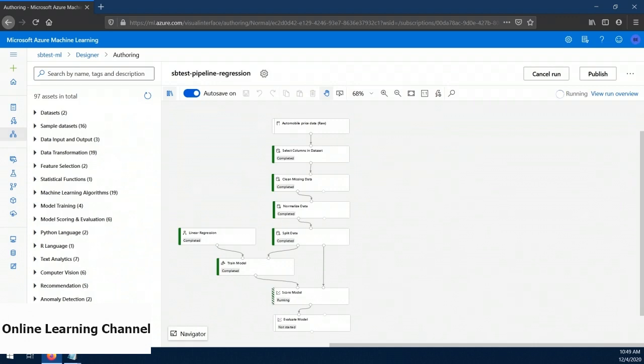With the model training complete, now we can execute the scoring module. This is taking the trained model and applying it to the remaining 30% of the dataset that we have. This module will then produce a new column of data in our dataset, and the new column is the predicted price. Later, when we inspect the data from this module, we'll be able to see the actual versus predicted values in a tabular format.